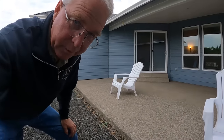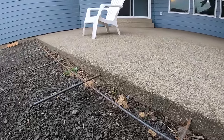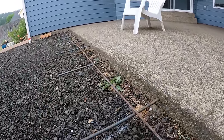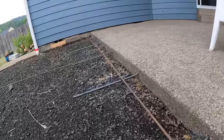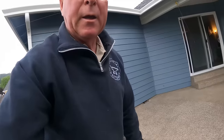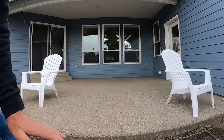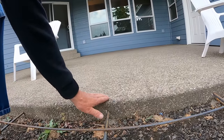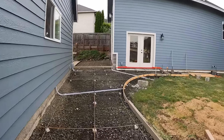Now let me show you the one thing I did that was serious with rebar. And that is, I doweled into that existing slab, about 2 foot on center, with number four bar, that's half inch diameter dowels. Driven back in there, no epoxy, just driven in about 6 inches. And what that does is make sure that that edge is not going to curl up, it's not going to sink down, that the elevation of the top of these two pieces of concrete, the new stuff that's going to happen here, and the old stuff that's right there, is going to remain nice and flush. The light rebar section continues over through this little connecting walkway.